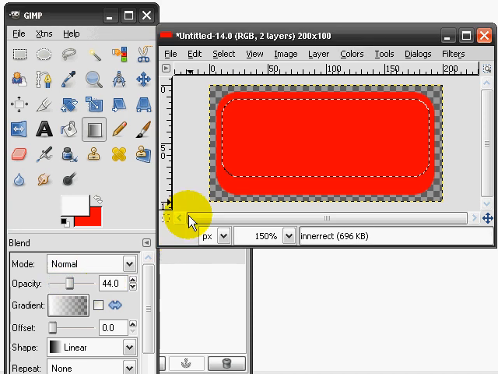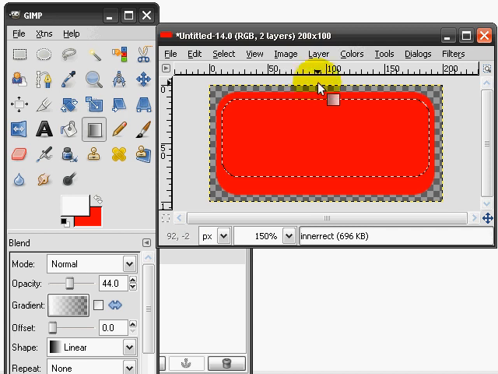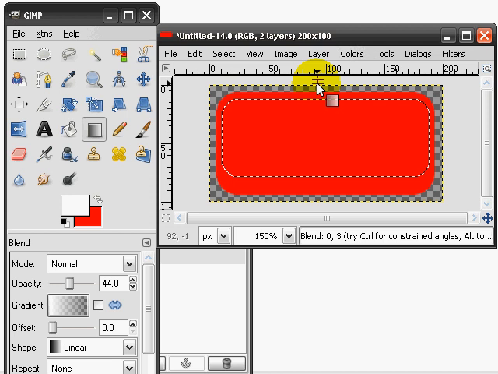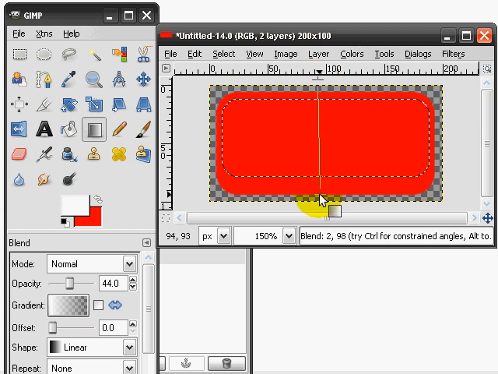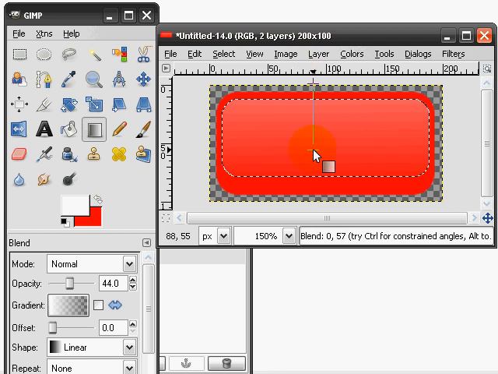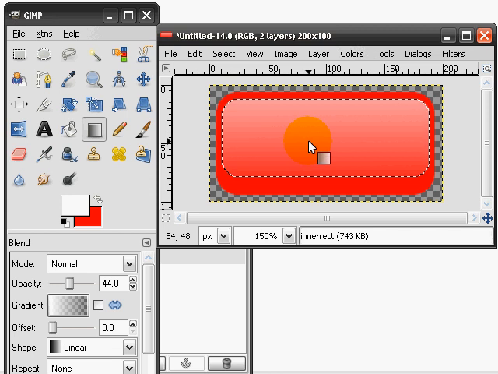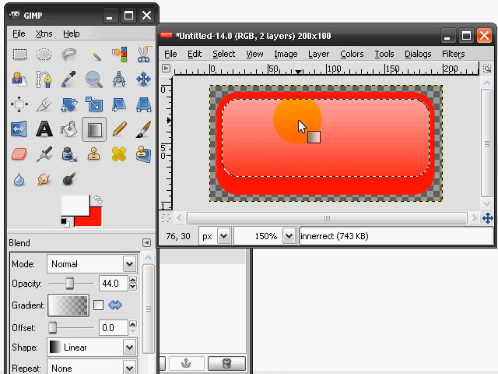Once you have those settings correct, then we want to go from the middle area and press down on the left mouse button and go all the way down. You can do it one more time if you like. And once we're satisfied, then we can leave it there. The whole purpose of this is to give it a shiny look. And as we can see here, we've done that.